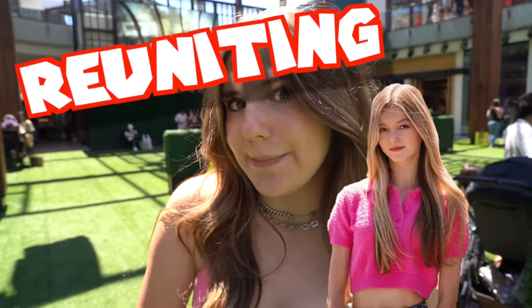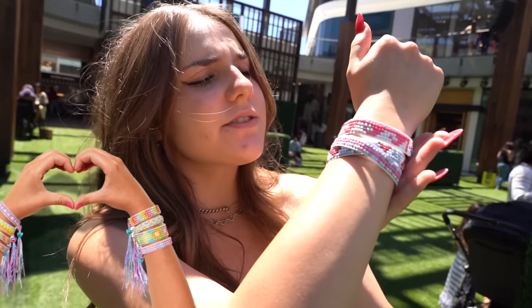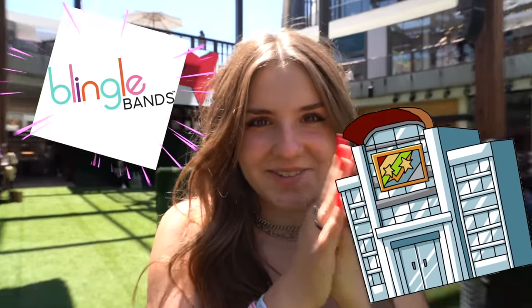Hey guys, so I am going to be reuniting with my best friend Emily, and I have a great gift for her. I made all of these Blingo bands for her, and these are great gifts for any celebration or anything like that. So guys, I'm gonna do that. That's right. So Emily is somewhere in this mall, wherever the pop-up is, and let's go find her right now and give her some. Let's go.